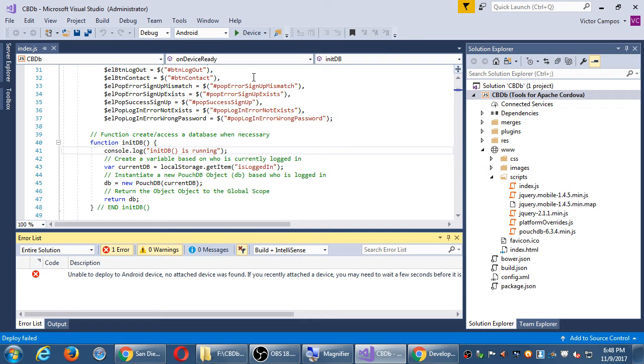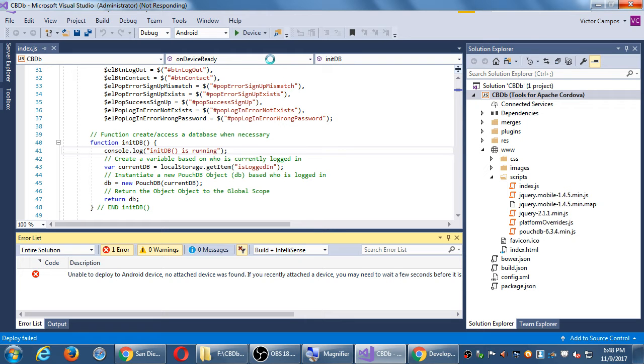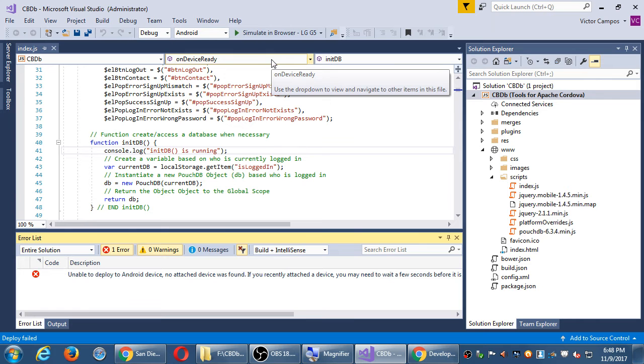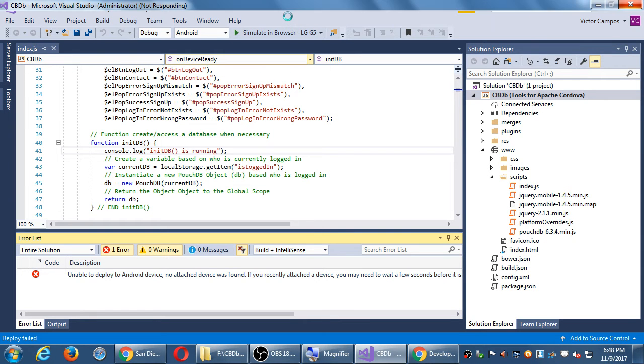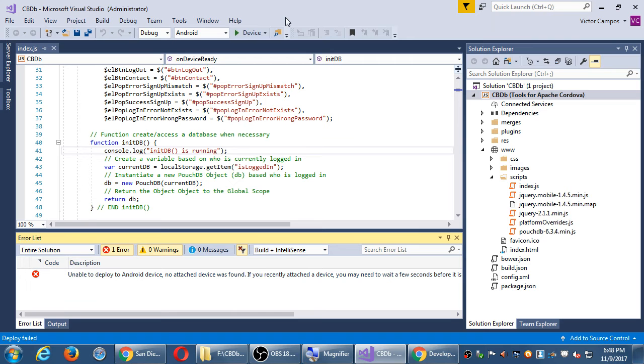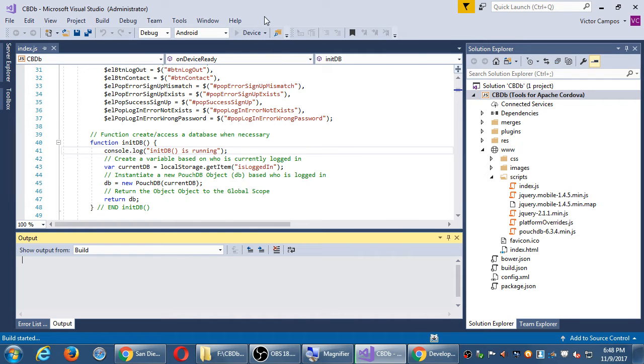So you see, it's not just you guys that it doesn't work flawlessly. I have to also mess with it sometimes. So here it's saying it can't deploy to the device. Okay, I'm going to switch to the simulator, switch back to the device. That'll probably wake it up. If not, I'll restart Visual Studio. If not that, I'll restart the computer. Sometimes you just redo it, and then the second time it obeys.